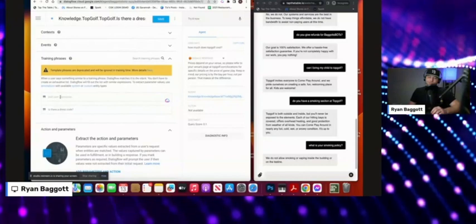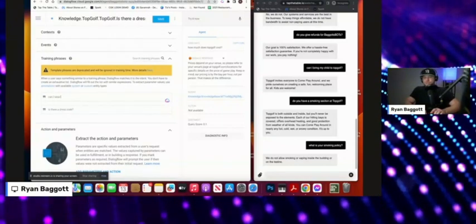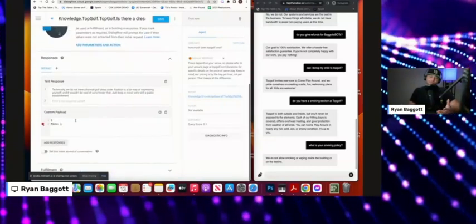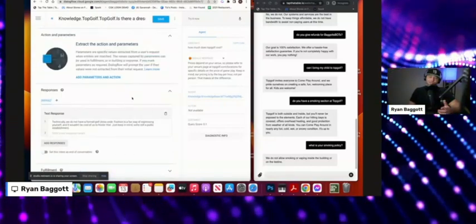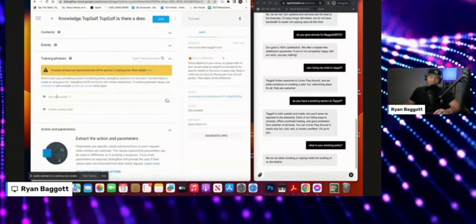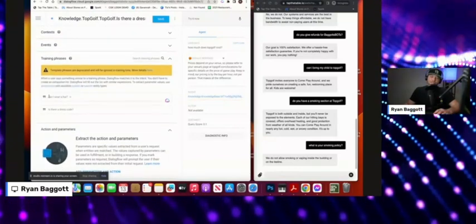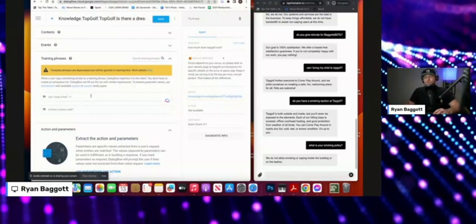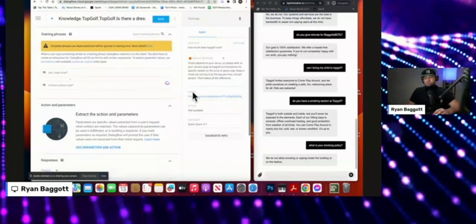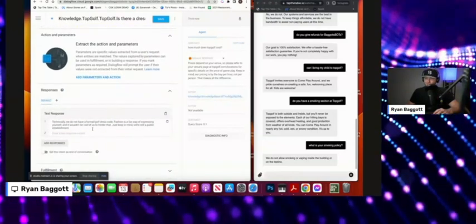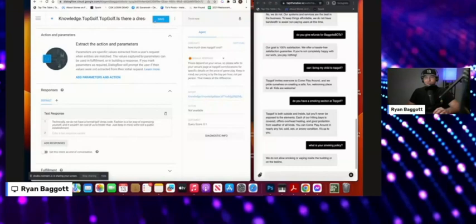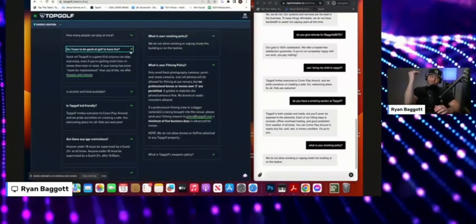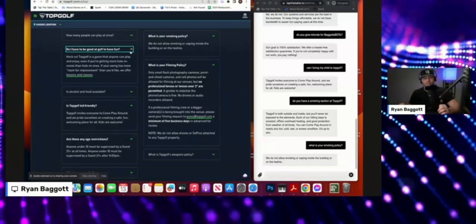You can add more questions here. Can I wear a hat? You know, and it's going to trigger either the payload here or the text response. Basically, anything that is going to be similar to can I wear a hat will now be handled by DialogFlow to do what you want it to do. Whether it is provide this exact answer or a customization, or if you just want to let it run totally off your website FAQs, you can do that with zero effort and super fast. It doesn't get easier than that.